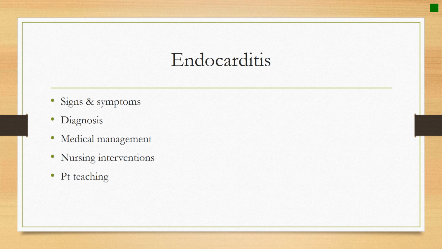Anemia, splinter hemorrhages, which are black longitudinal streaks on the nail beds. Weight loss, tachycardia, and a new onset of a murmur. Diagnostics include EKG changes, and chest x-rays may indicate heart failure and enlargement. Leukocytosis, elevated ESR, blood culture and sensitivity tests. Medical management includes complete bed rest with fever and signs of heart failure, massive dosages of antibiotics parenterally, prophylactic antibiotics for those at high risk, surgical repair of diseased valves or valve replacement surgery.